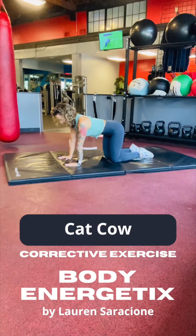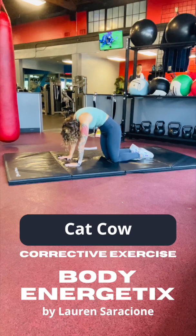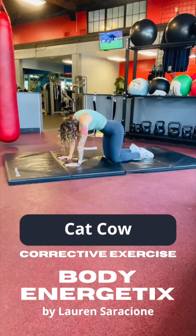We're gonna start in all fours, and the beginning of the exercise is going to be to tuck the tailbone under, pulling the sit bones together, abdominals in, and then rounding through the spine, one vertebra, one disc at a time, until your head is in a full hang position.